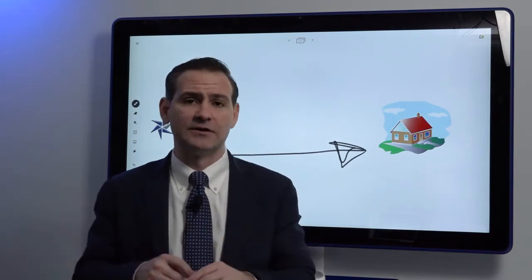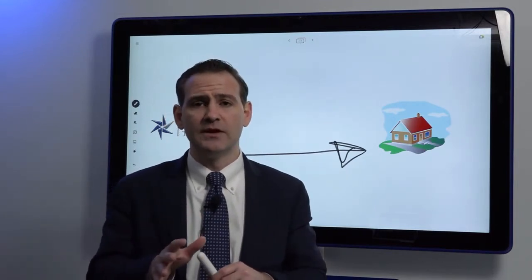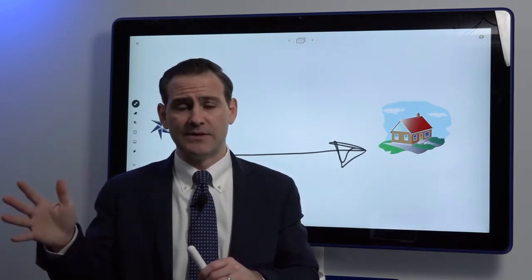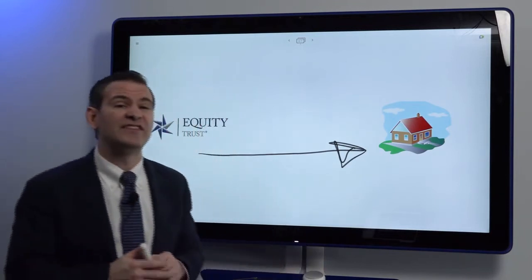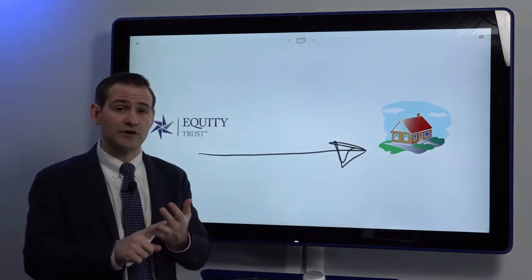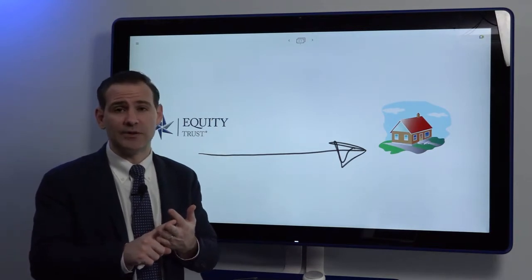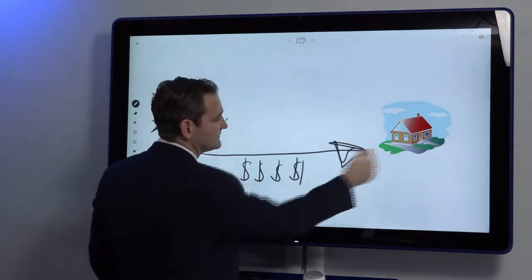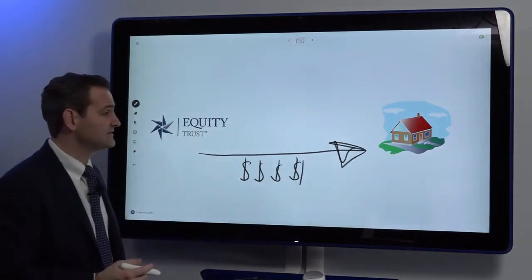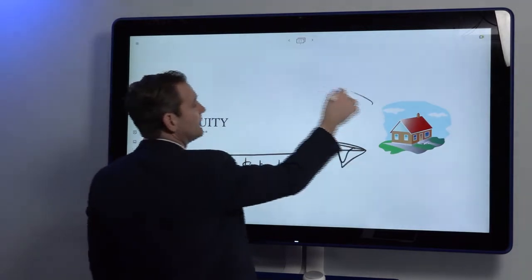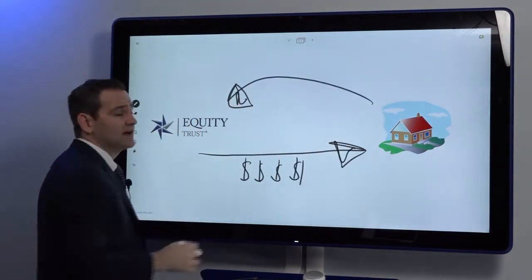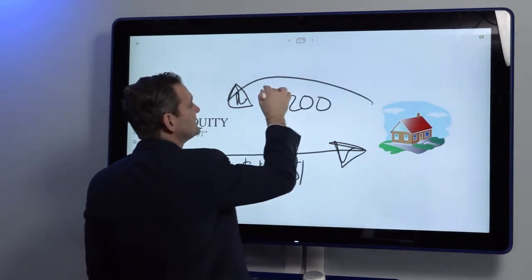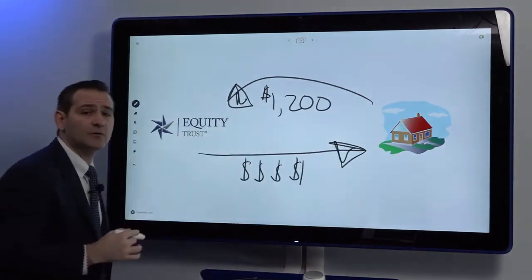We have a bill pay system that allows you as an individual to prep the information necessary into the system, hit submit, and then Equity Trust will send the funds out via check, wire transfer, or ACH direct deposit. So cash is leaving the account to pay for all of our expenses, paid out to the necessary recipients. And then all of the rental income is going to flow back into the self-directed IRA. So the $1,200 on an annual basis is sent directly back into the Equity Trust IRA.